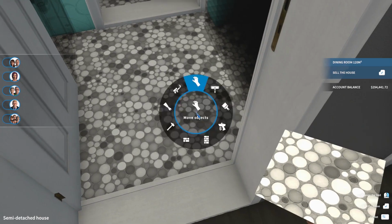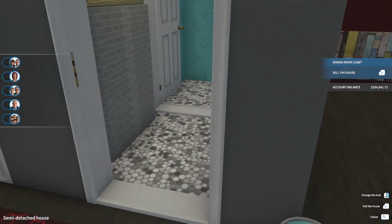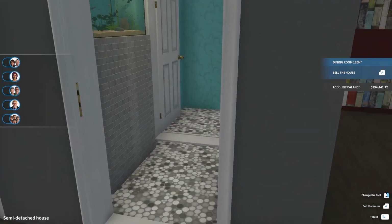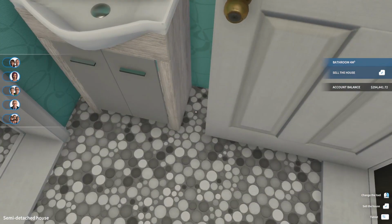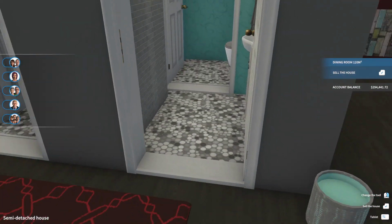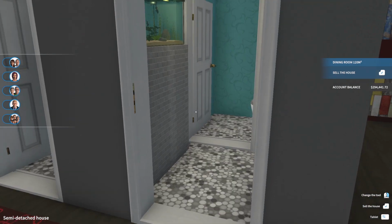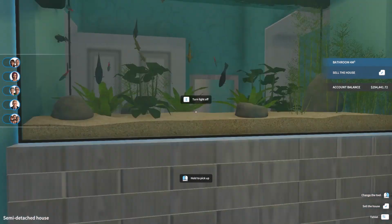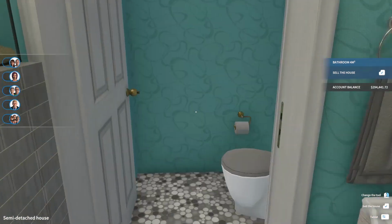All right, guys, I decided to bring in the bubbles. I really like the way this looks, and it's just kind of fitting because we've had these bubbles in all of our places so far. So, yeah, I thought the floor needed something. I wasn't going to put a rug. So I think we're going to go with the bubbles. And it just kind of fits with the aquarium. The Romeo and Juliet. Hello, how are you, aquarium?